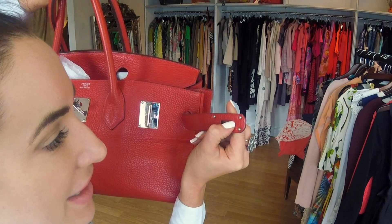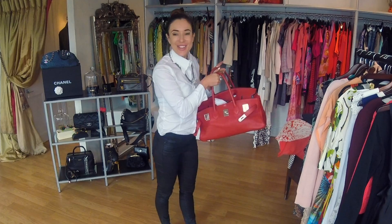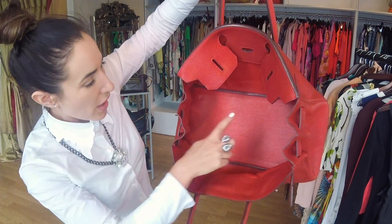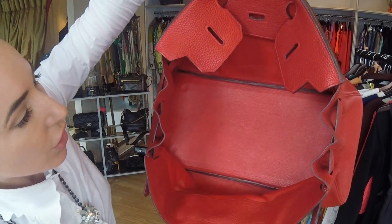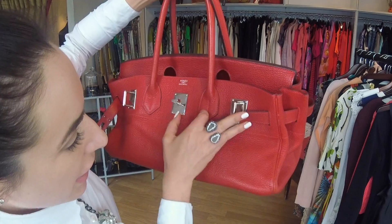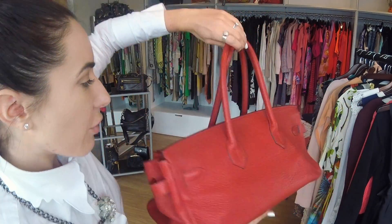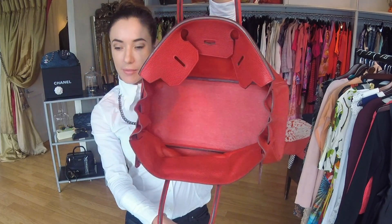And here you've got the letter 03A. I'm going to grab the stuffing out so you can have a proper look inside. Here's the inside of the bag. To be honest, there's one tiny speck here to note, which you might be able to see on the camera. There might have been a tiny mark on the front somewhere, but in general there's nothing really glaringly obvious to point out to you guys.